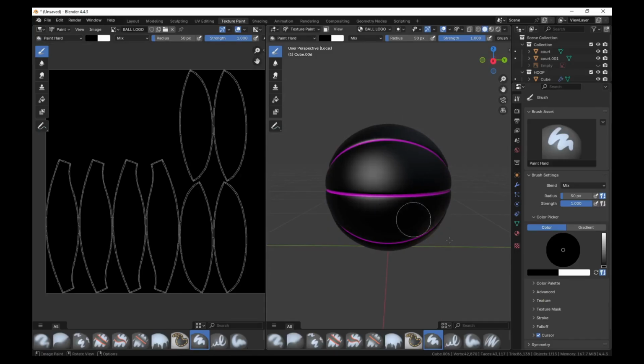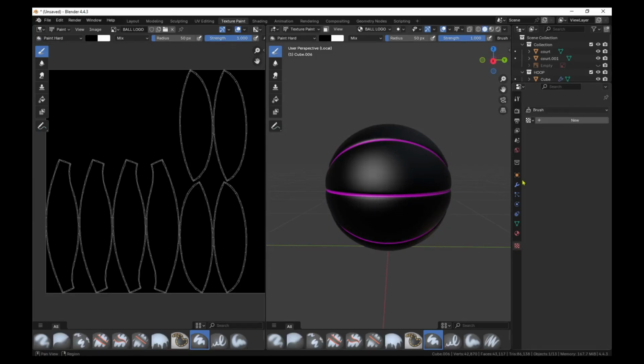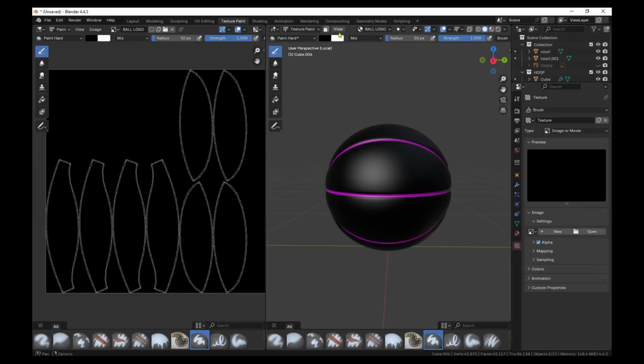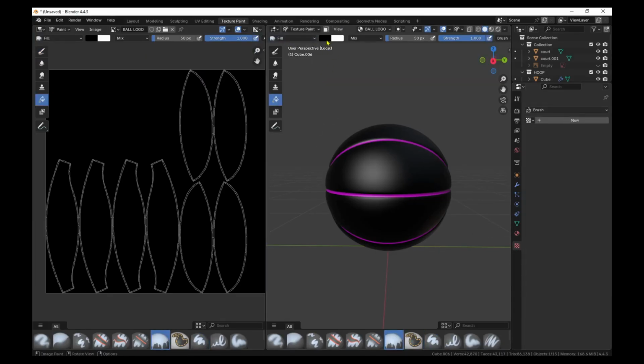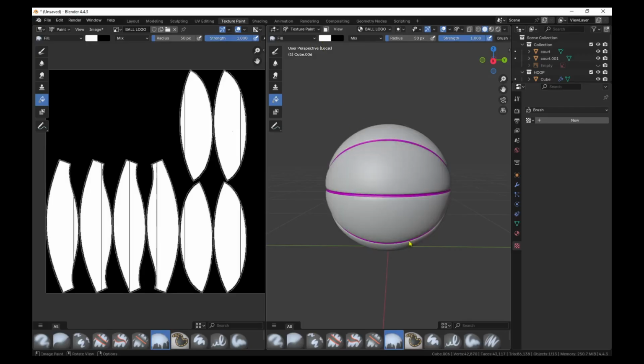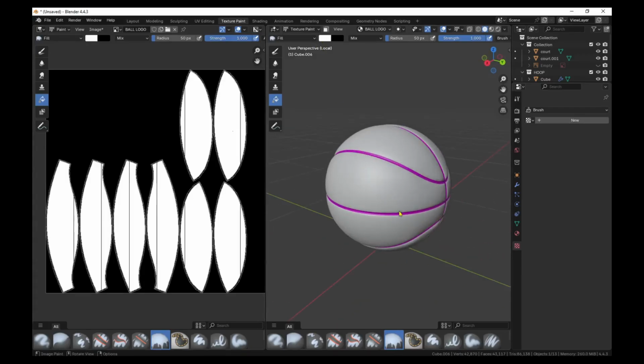So what we are going to do is we come to this texture tab here, add a new texture, and then change our paint out to a fill brush, and then we are going to change this. We have the black here and the white here, but the color that you see here is the active one, so that's what we'll be using for this. So we want to change this black to white, so the shortcut we are going to use is X. You see, anytime I press X on the keyboard, they switch places, so now the white becomes the active, and then when I click, I get the white filled into my black texture. So that's what we need to do.